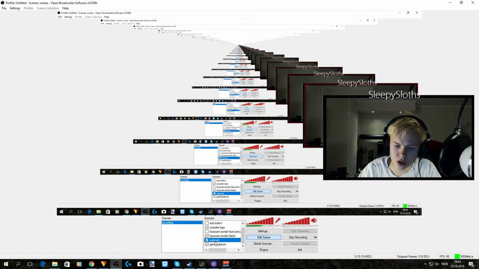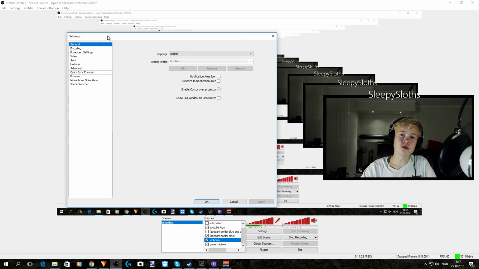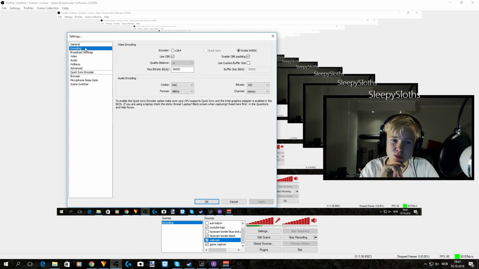Okay, so if you choose one of these and then you click on edit scene guys, then you can customize where you want to have your face cam and other overlays. So you can just drag it over to the corners, everywhere you want. You can customize if you click on edit scene and you choose the overlay. I have a fairly overpowered computer by the way, so I'm not sure if you want to check all these. This is what I personally like.